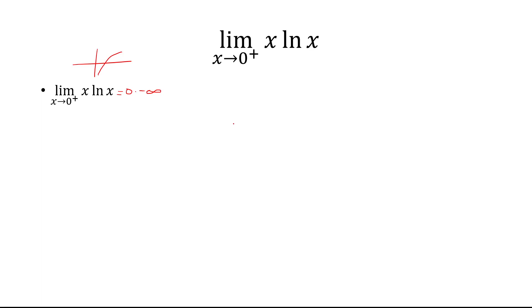And you either want to have 1 over 1 over 0 times infinity, or you want to have 1 over 1 over infinity times 0. So that's how you handle those usually.